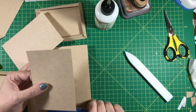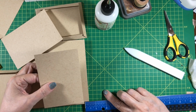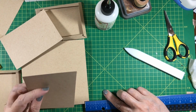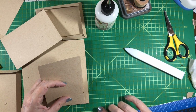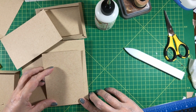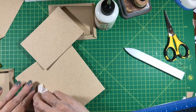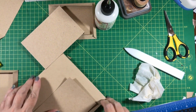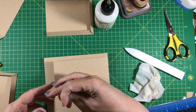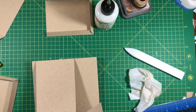And I'm just using my ruler. Hope you can see. I'm just putting the 3/8 inch mark. And just lay that one down. Okay. And then the other one, I'm going to go on the opposite side. And I need to trim these corners.